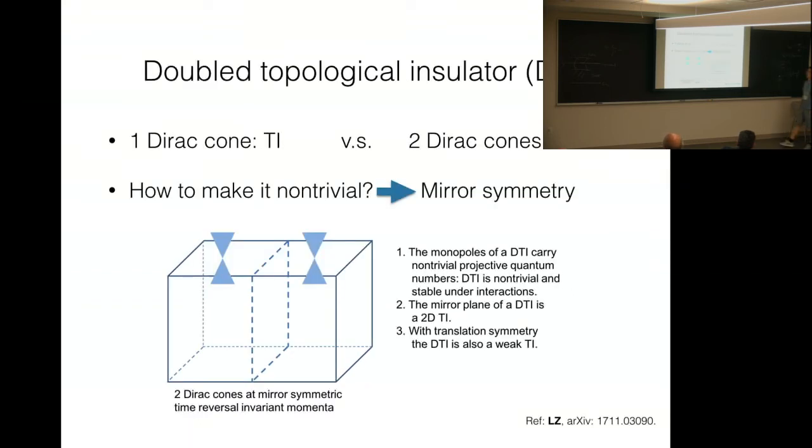So here's one example, which I call the double topological insulator. When we understand the topological insulator, the surface can have one Dirac cone protected by time-reversal symmetry. But if you have two Dirac cones, the insulator can be smoothly connected to a trivial insulator. Then you can ask, how can we make such a state with two Dirac cones also non-trivial? One way to do it is to add a mirror symmetry. In the paper, you can find an example where the mirror symmetry is designed such that the two Dirac cones are still protected. So this is a non-trivial topological state for free fermions. Because of that, two Dirac cones, we call it a double topological insulator. I would also like to understand what is non-trivial for interacting fermions. The answer is yes, because you can check the properties of the monopoles, and you will see the monopoles carrying non-trivial projected quantum numbers.